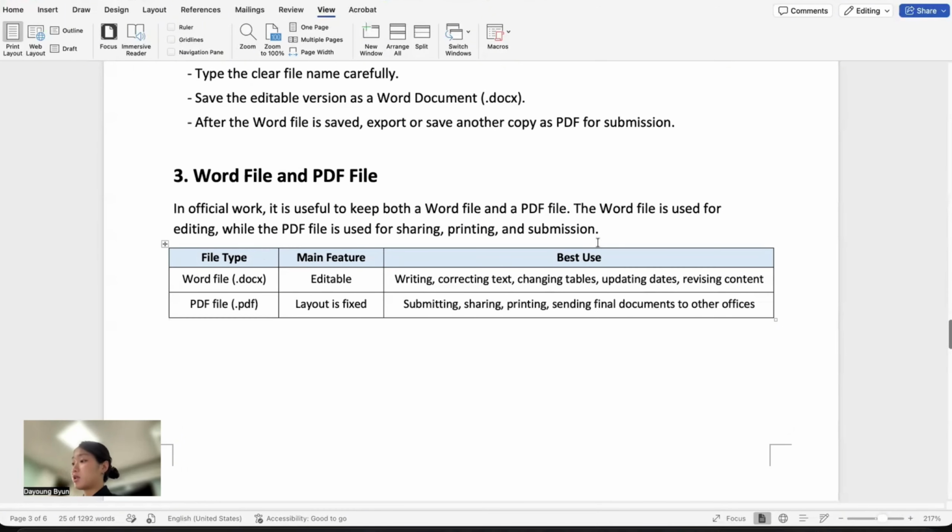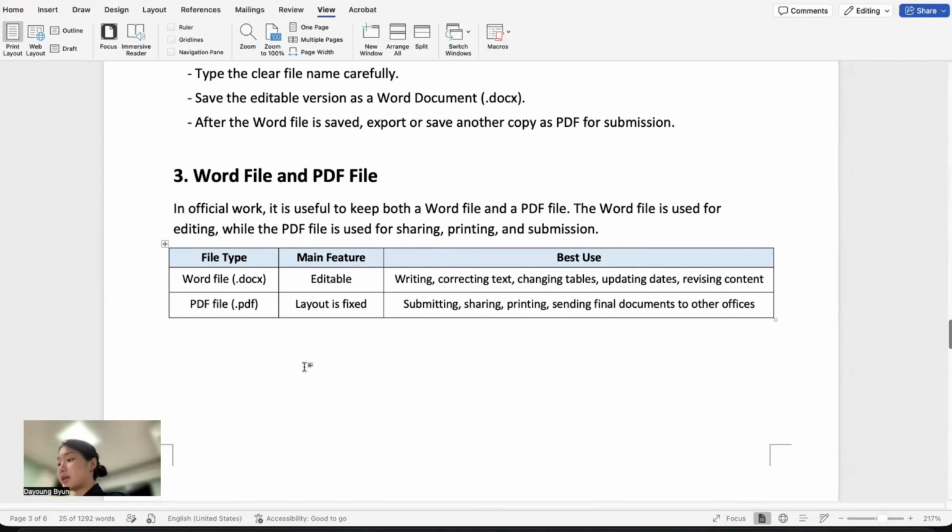Now let us look at page number 4 to understand the difference between a Word file and a PDF file. The Word file is an editable format, but it has a risk. It may look different on another computer. The font, spacing, or page breaks can change depending on the receiver's computer settings.